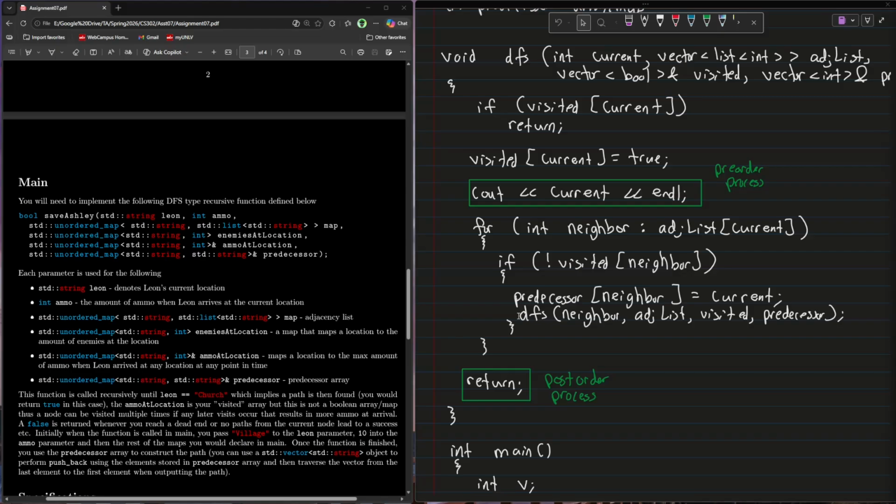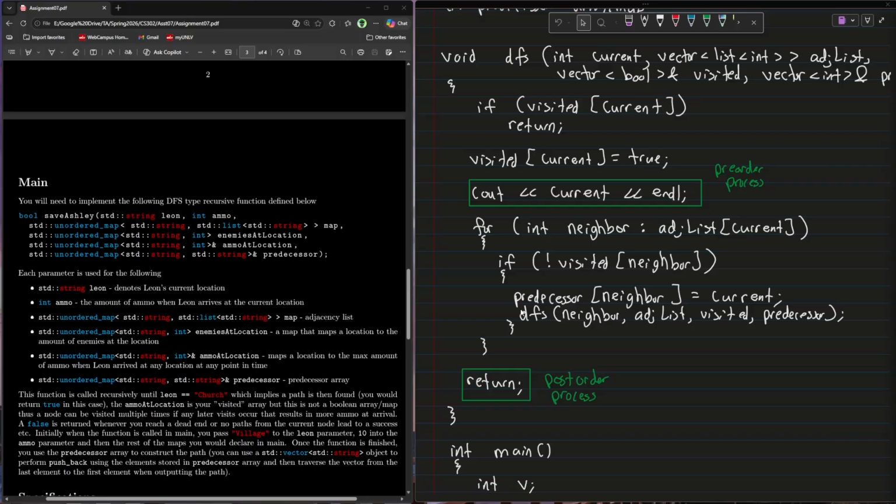So really, you've got to take this DFS function and modify it. So a little modification, but the other main difference is this saveAshley DFS function returns a Boolean, true or false. So you want to essentially determine if it returns false, that means try a different neighbor. If it returns true, then return, and you're going to relay true all the way back to the beginning.